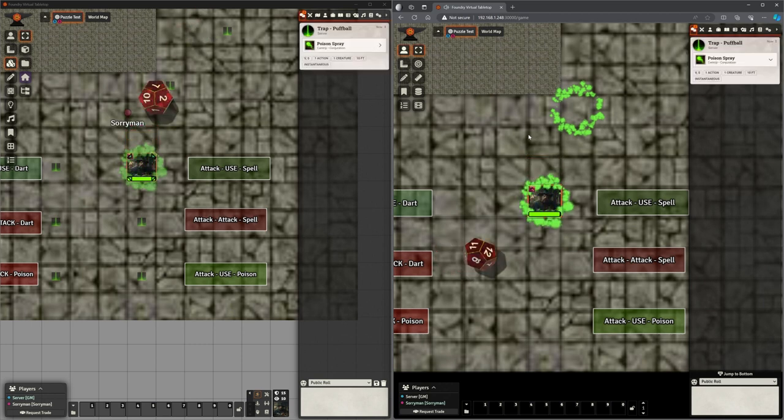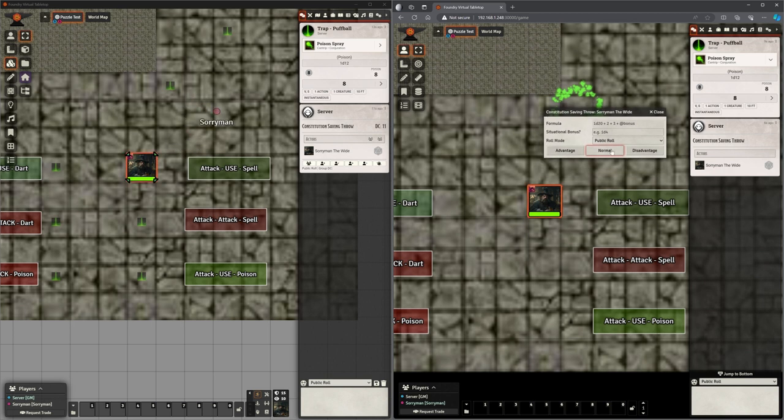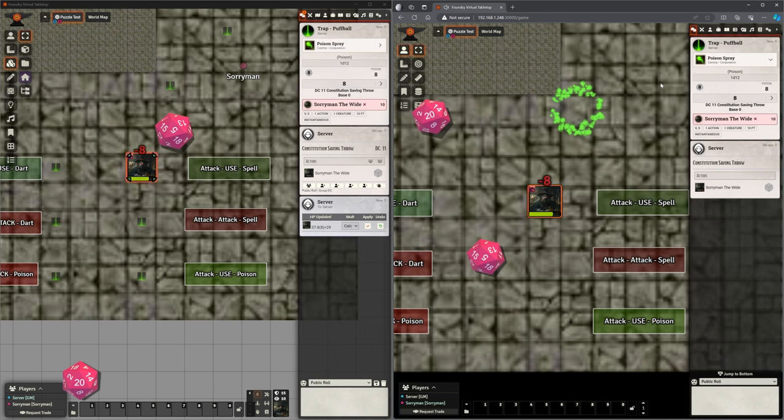So here comes Soryman. He walks on the trap. The blinky blink noise is because it's notifying the player that they need to make a saving throw. So interestingly, it's already rolled the damage, but it's not applied it. Soryman over on the right hand side here is going to make his roll. At this point, Soryman, as the player, is saying whether they're advantage, disadvantage, or normal. I'm going to say disadvantage because I would quite like him to fail. That's a 5. Okay, so at disadvantage, it was a 5, and Soryman took the damage.